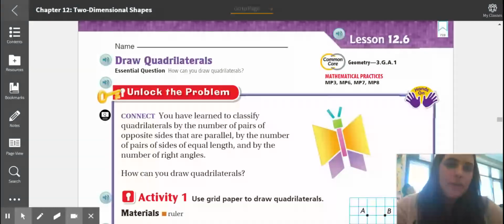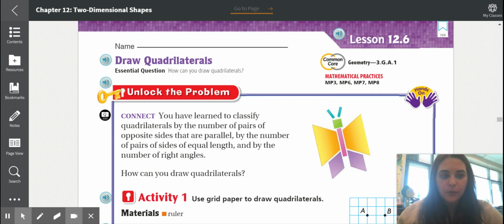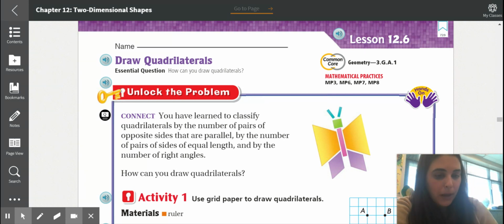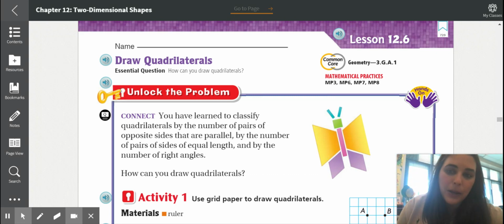Today we're going to start on lesson 12.6. And just to clarify, we skipped to chapter 12. Hopefully you've realized this by now. The reason is because I thought we would be back in school earlier than May. So I thought we could do chapter 12 first, and then we'd finish chapter 10 and 11 back at school. But now I'm not sure if that's going to happen. So that's why we're doing chapter 12 now, and then we'll go back and do chapter 10 and 11 in the next few weeks.